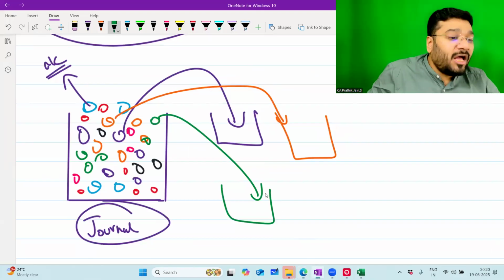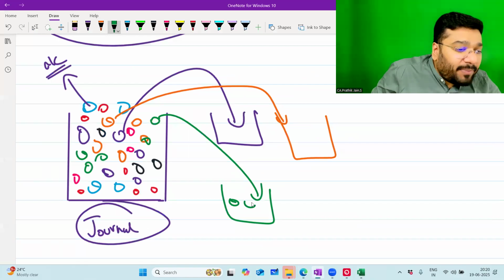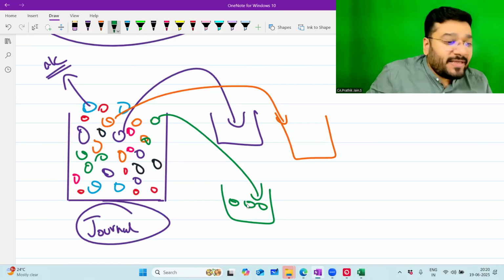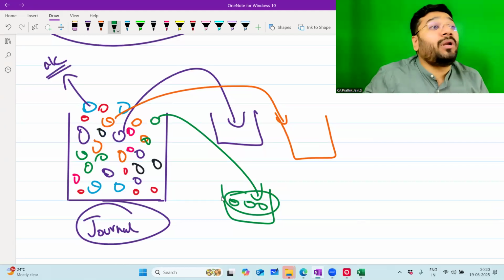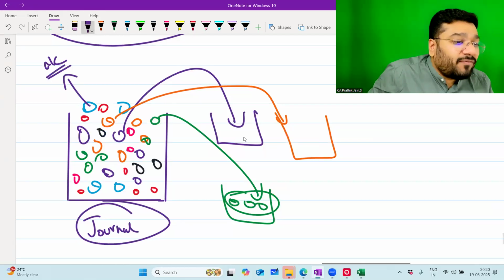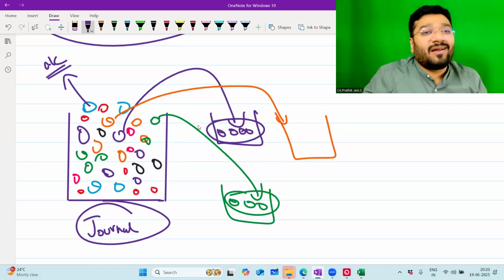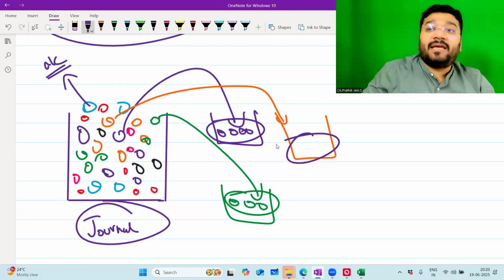Now what happens? All the green balls are coming in the green bucket. Now how many balls are there in the green bucket? 3 balls. So we say these 3 put together is the total purchase. We have 4 balls in the purple bucket. All these 4 put together is the total sales. This is total cash. Like that we keep on saying.